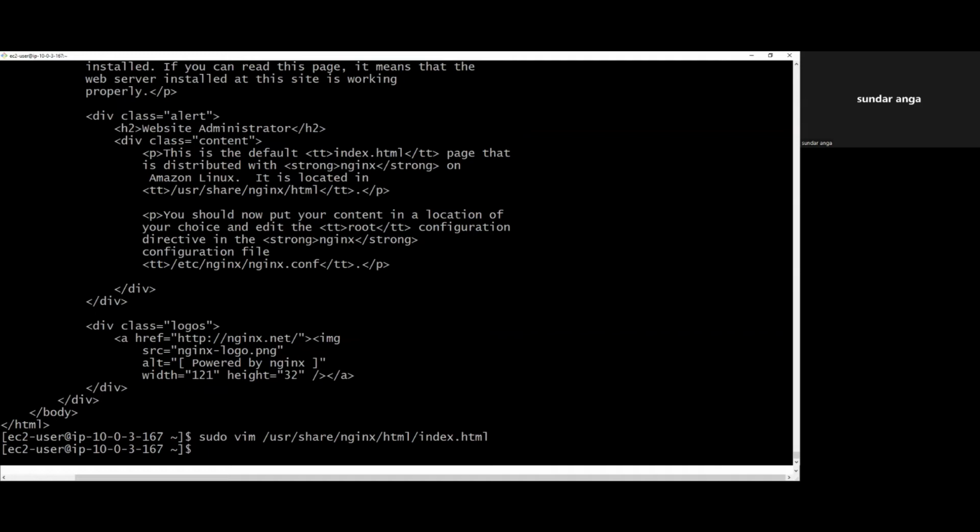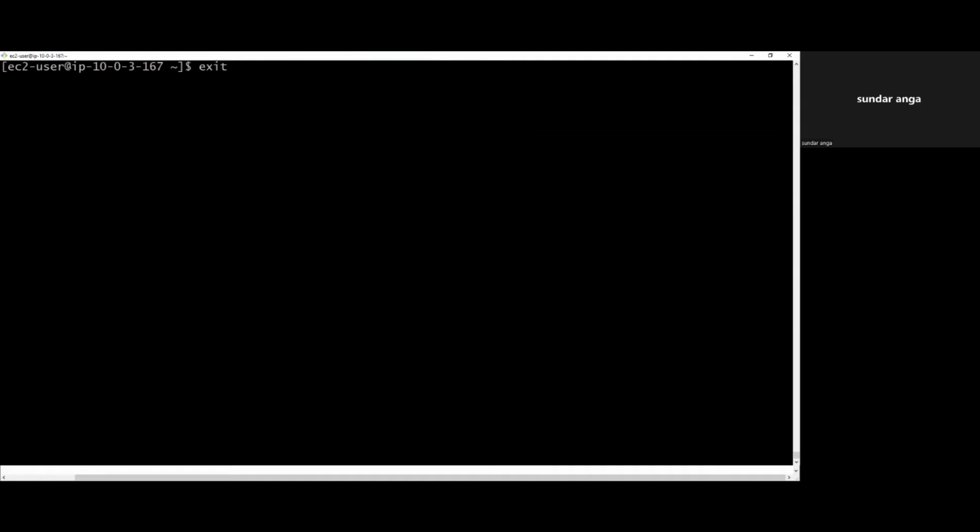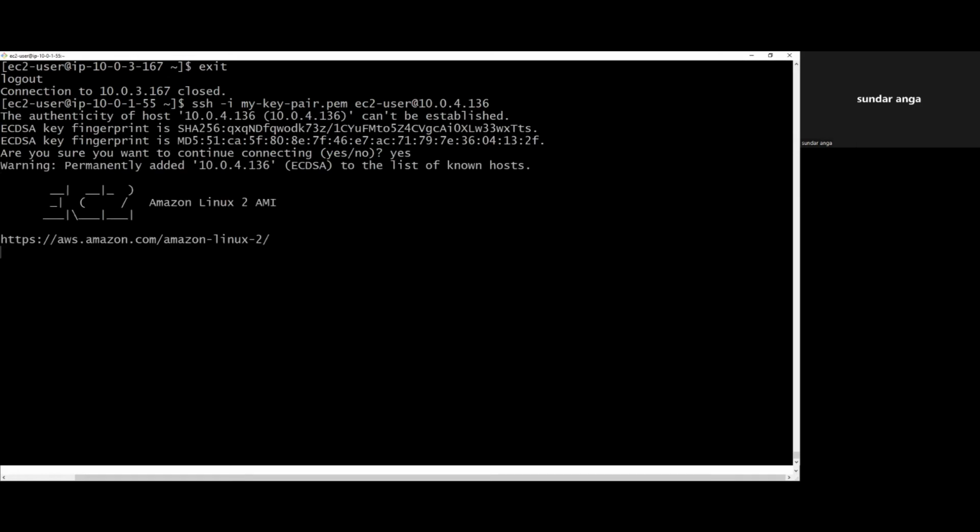I will exit from virtual machine 1, and now I'm in the Bastion host. From the Bastion host, I will SSH into server 2. Okay, so I have successfully SSHed into server 2.